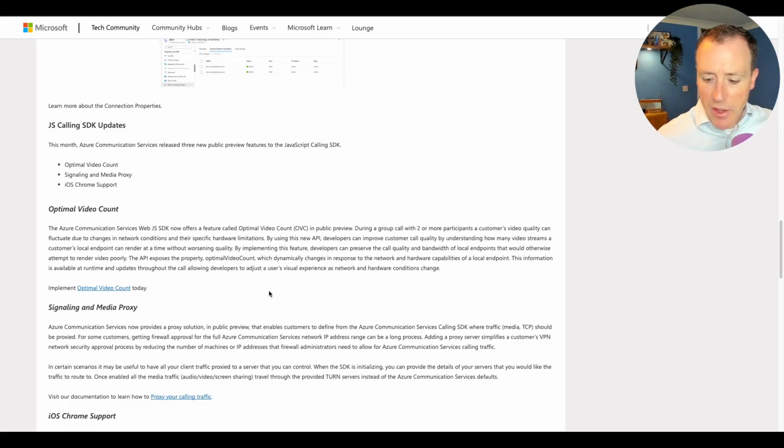Again, it's going to be one of those things. It's a lot of small features, so it's going to be about checking out the blog post, seeing if any of those features really line up to the things that you've been waiting for or looking for, rather than a big massive release everybody needs to get. I do think it's worth not drifting too far from the latest version with the Azure Communication Services stuff, because it does change quite frequently. So you don't want to ignore it for years and then find out that you're so many versions behind, you've got lots of breaking changes to deal with.